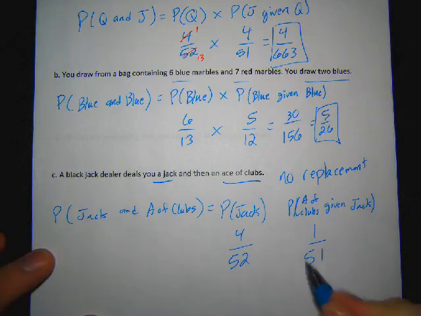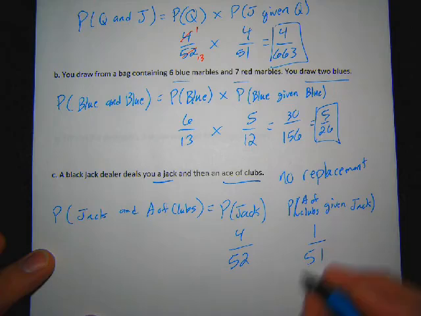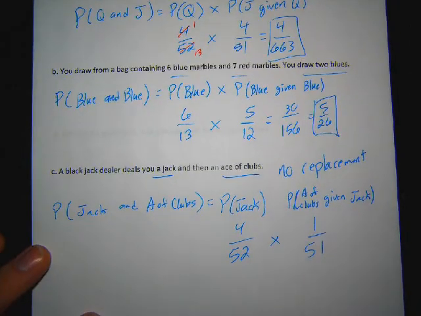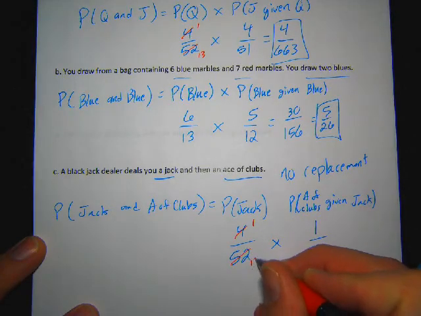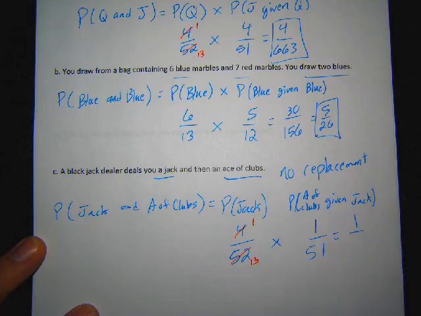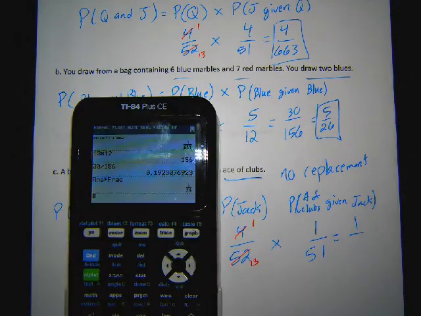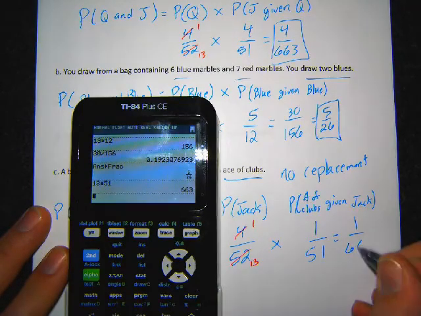We're saying, okay, the 51's changed because there's one less card since we pulled the jack out in the first step. That's what I would multiply. This one does simplify. I'm going to divide this by 4, get 1, divide this by 4, get 13. Just to make this a little bit simpler, 1 times 1 is 1 on the top, so I really just have to multiply the bottom. 13 times 51. And you get 663 again, like we saw earlier.